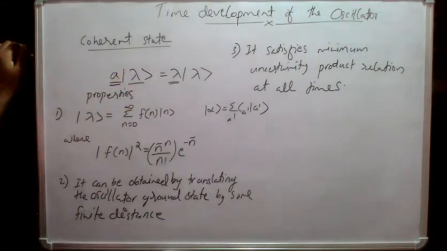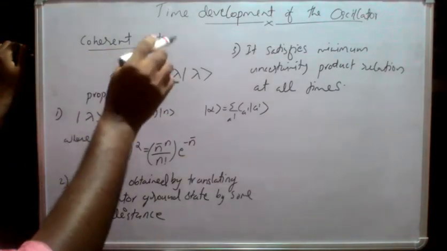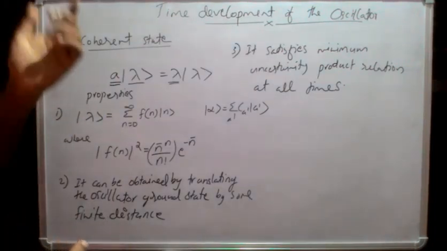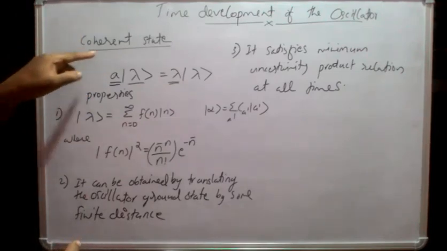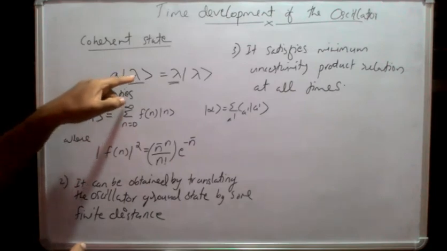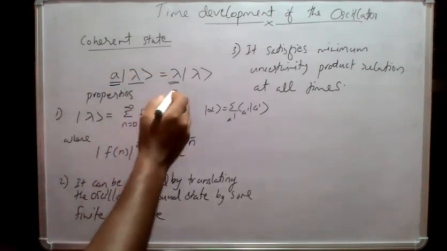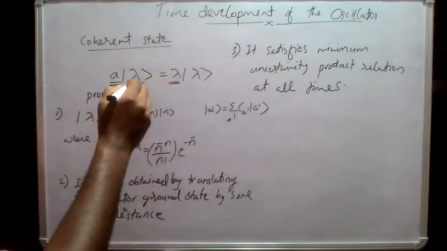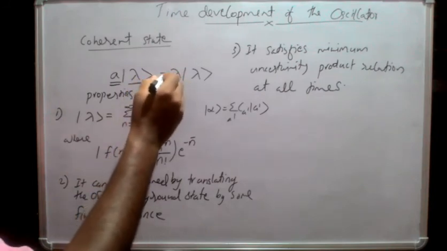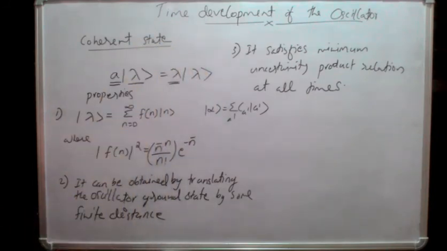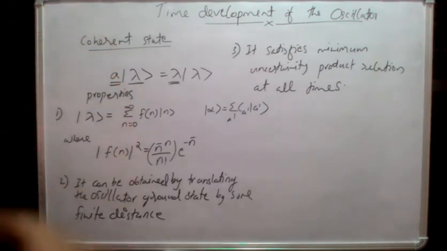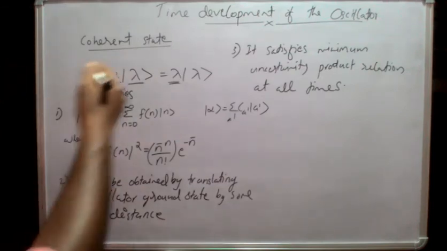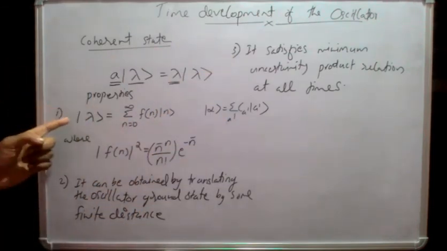In the superposition of states, the expectation value will oscillate back and forth, and that superposition of states we can represent as a coherent state. We define a coherent state as one where the annihilation operator operating on the ket lambda gives an eigenvalue lambda times ket lambda. We are going through some of the properties peripherally; we are not going into detail about coherent states.